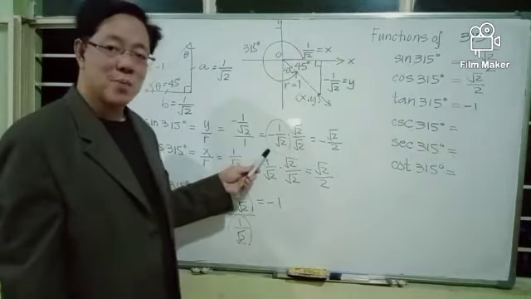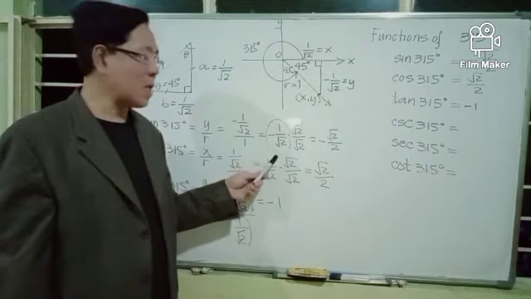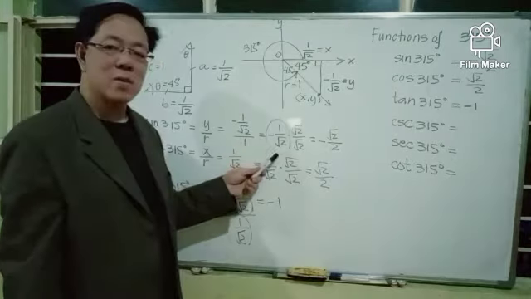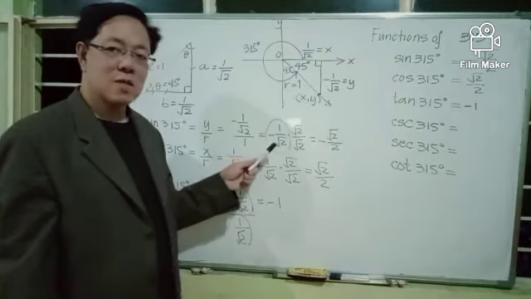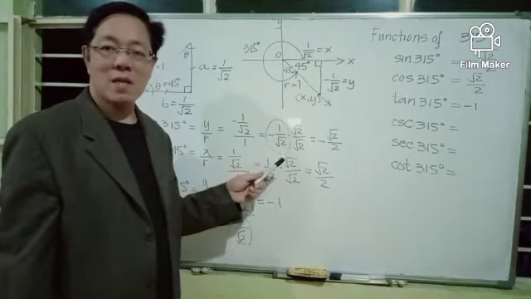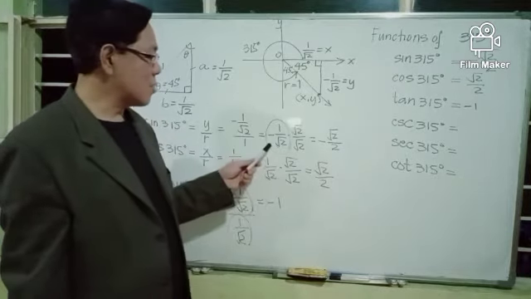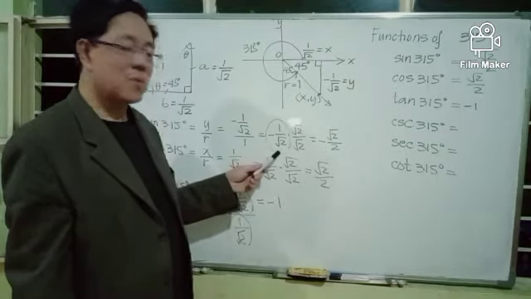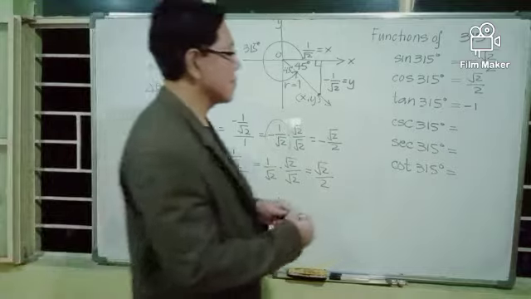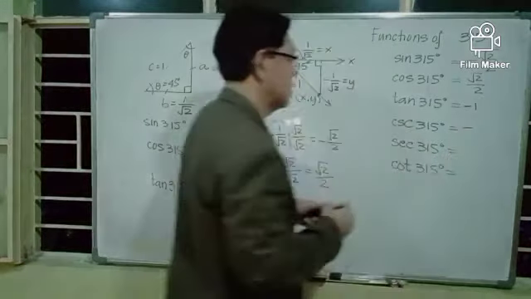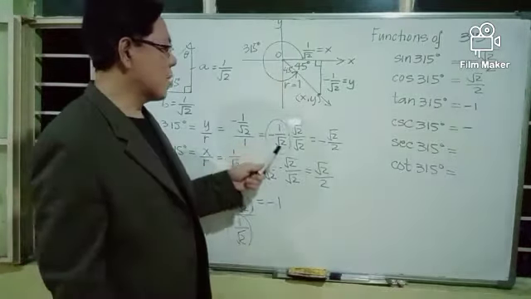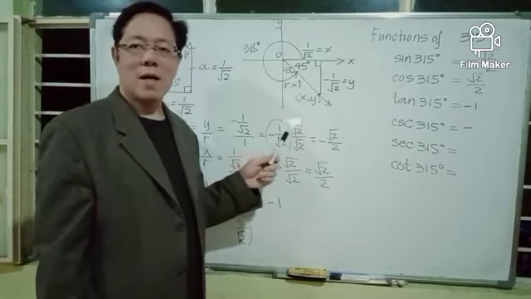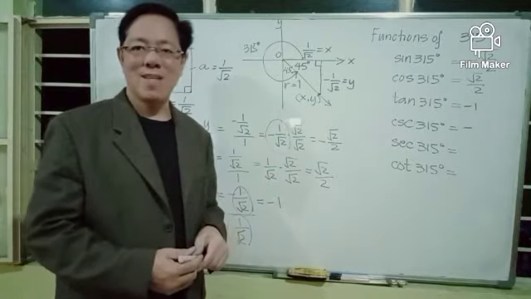Whereas if we take the reciprocal of the original value of sine of 315 degrees, which is equal to negative 1 over square root of 2, the reciprocal of this would not contain a radical sign in the denominator. The denominator would be 1. And the reciprocal of negative 1 over square root of 2 is still negative. Reciprocal of 1 over square root of 2 is square root of 2 over 1. And square root of 2 divided by 1 is square root of 2.